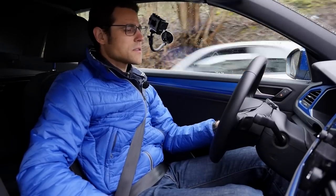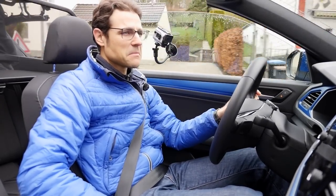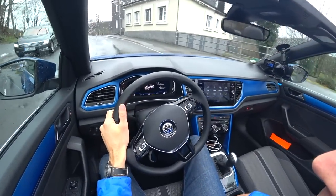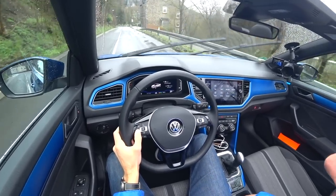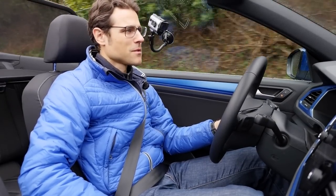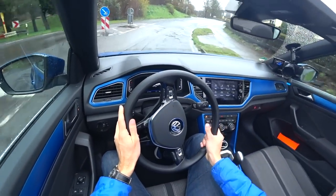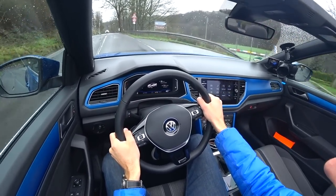Let's try to open it while driving at 30 — that works. 30 kilometers does work. Almost opening it while driving — that's so much fun. Really amazing. We have a lot of light here in the interior once again. Let's try to close it again. At 35, speed too high — so the limit here is 30 kilometers an hour. There are convertibles which have a 50 kilometers an hour limit. I think with 30 you can easily live with that — no problem at all. Sometimes when you get a little bit slower and then just roll — absolutely fine with me.